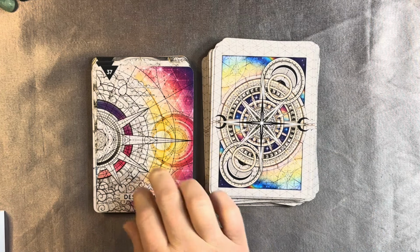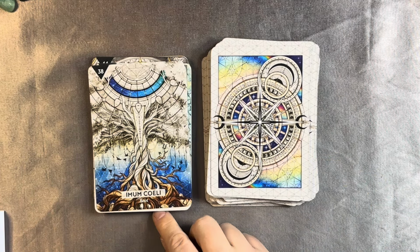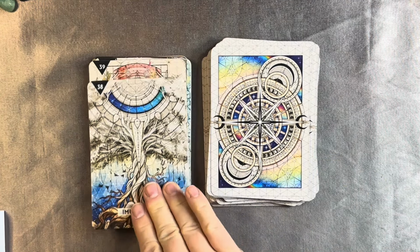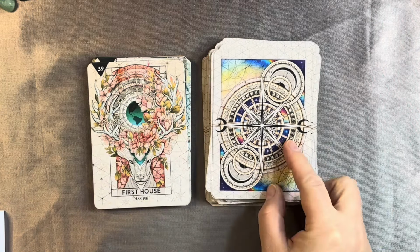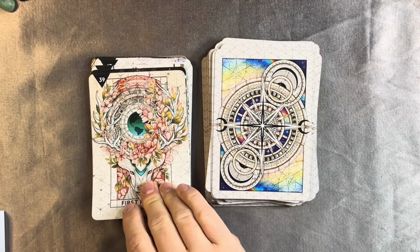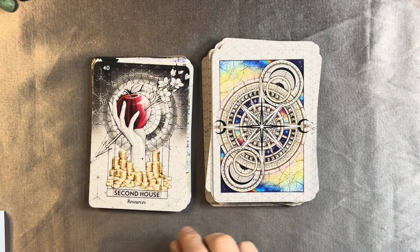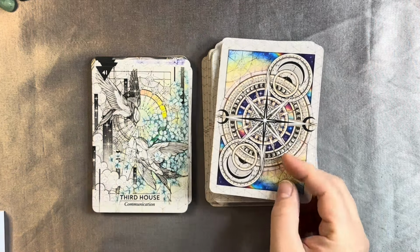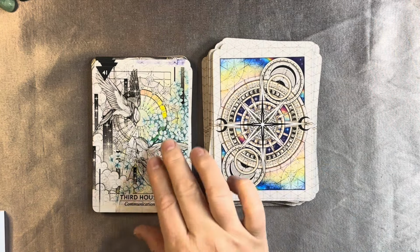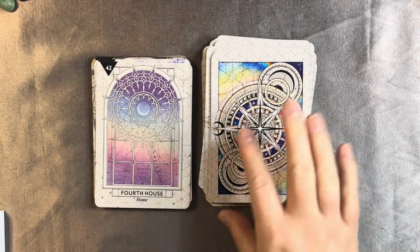So I would love to spend more time actually studying with this deck because it's really, really beautiful. And I know it gives really fabulous readings because I've used it for readings for myself. It's just one of those where I have to spend the time sitting and studying and learning it, because it's absolutely so gorgeous.